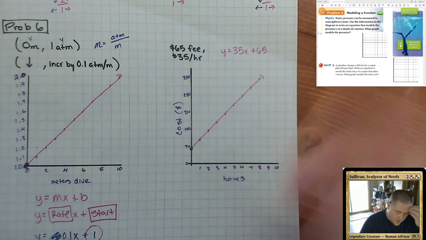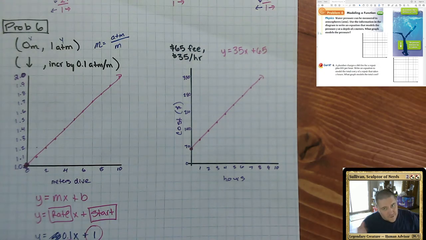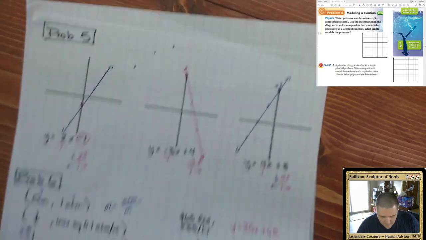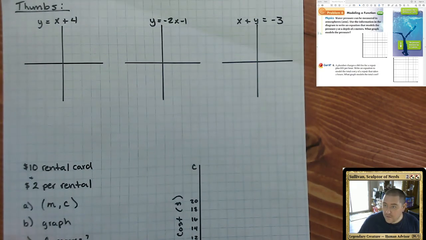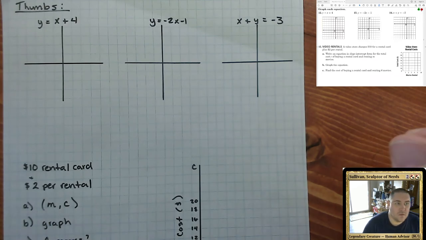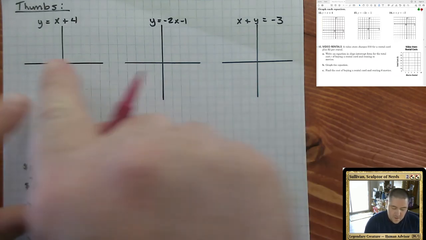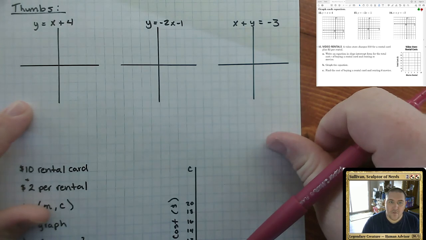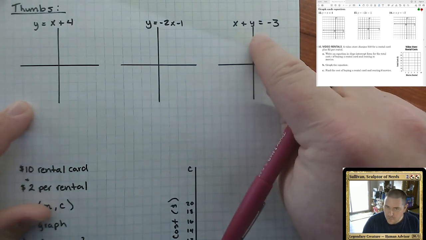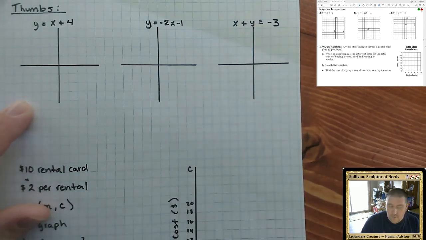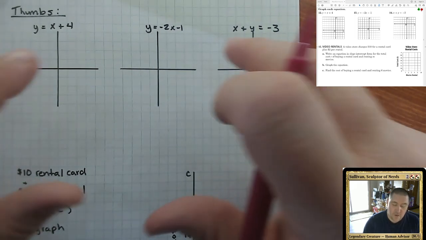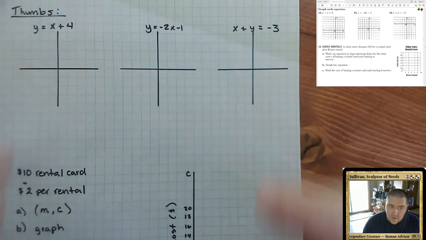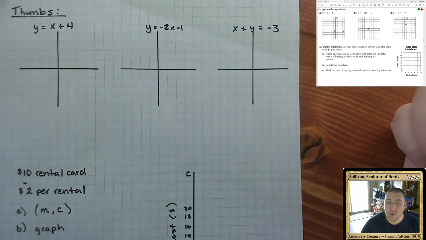So, word problems, I know, but we're going to be doing a lot of them this semester. The very last thing is, again, more practice with that. So, you have these three to graph. Notice one of them isn't in slope-intercept form. You need to change it. At the very least, I want you to pause it and do those three, and then I'll walk through another word problem.